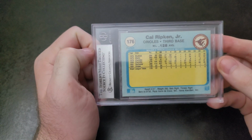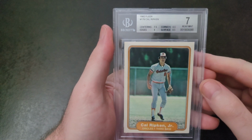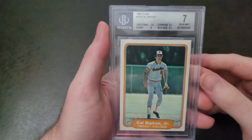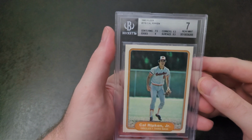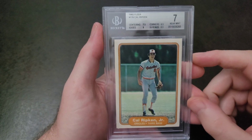There's the back. But yeah, iconic rookie, one of his rookie cards. Topps one is very hard to get. It's a Topps Traded 82, I believe. That one's hard to find. This one's pretty economic to get.